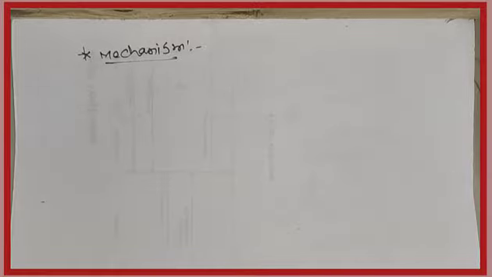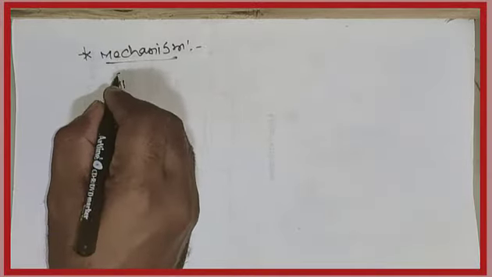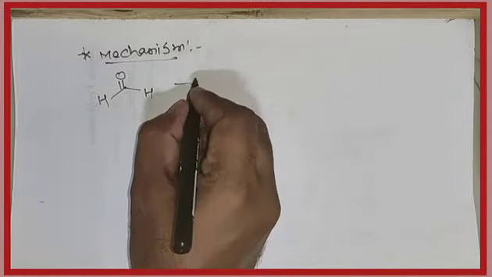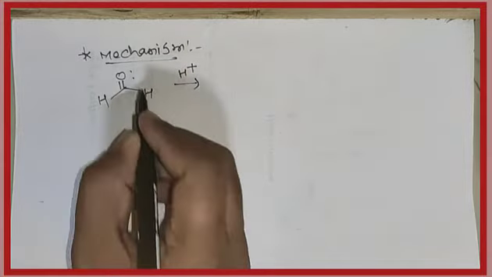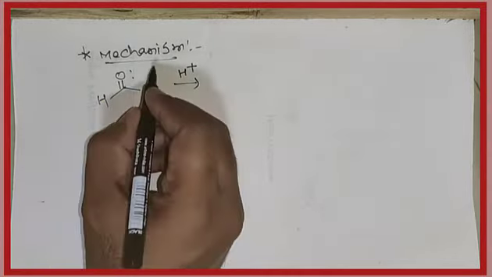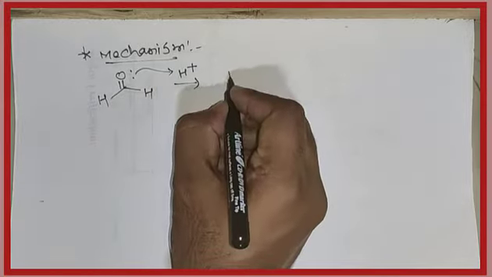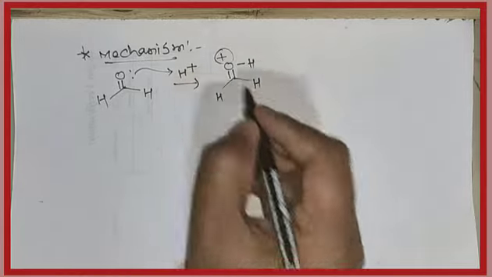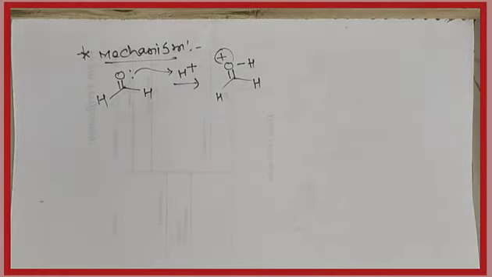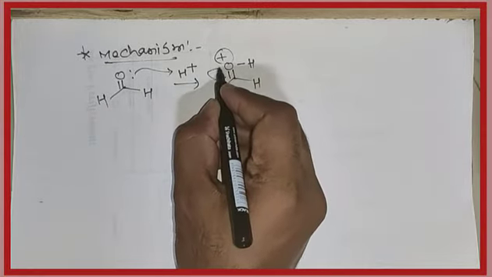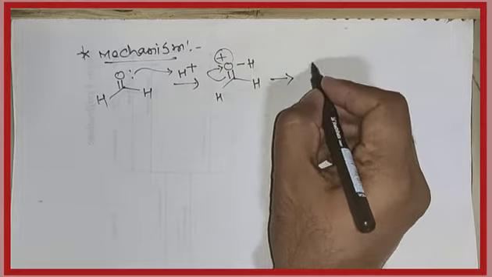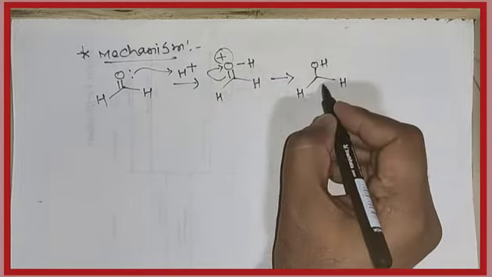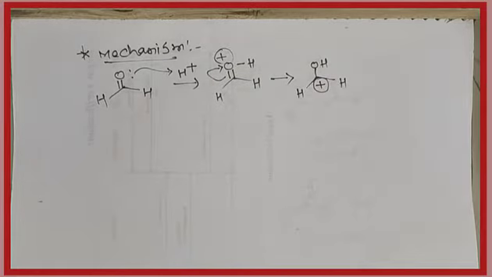Let me discuss the mechanism. Here first we use the aldehyde group, simply the formaldehyde. In the presence of H plus, as we know the oxygen contains a lone pair, this lone pair attacks H plus and it is converted to OH, so this is a positive charge. As we know the positive charge on oxygen is not stable, that's why it attracts the bonding electron pair. Now this electron pair moves to oxygen, so this carbon is now positively charged.